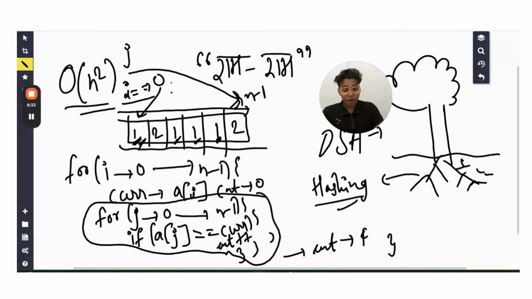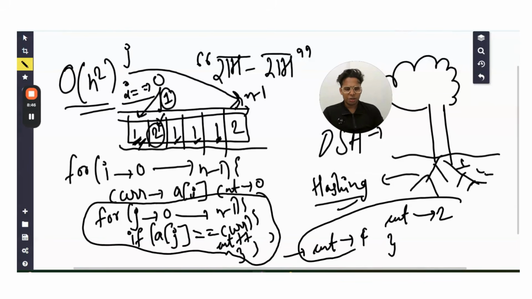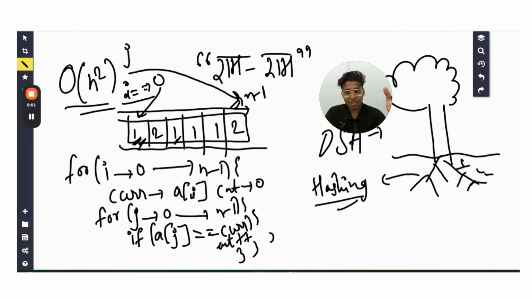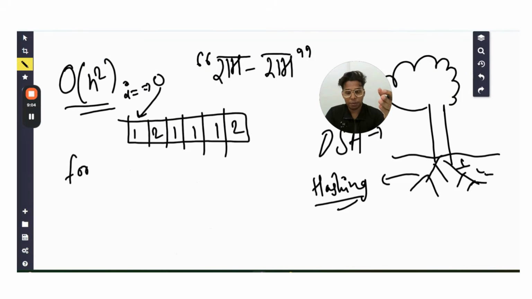Once that is done, my I will point to 1, which is number 2. Now I will check how many times 2 is coming in the whole array, and you will come to know that the count will come as 2. So for each A of I, I am getting a count number. I can take the max of them, then I will know the maximum frequency. And if I take the min of them, I will know the minimum frequency. So it's very easy. I will show you the dry run also one time before we go ahead.